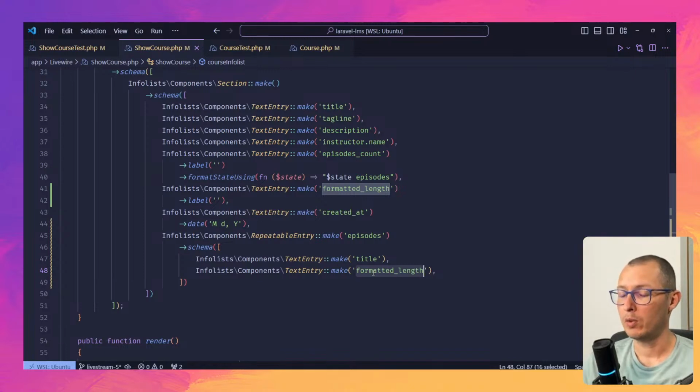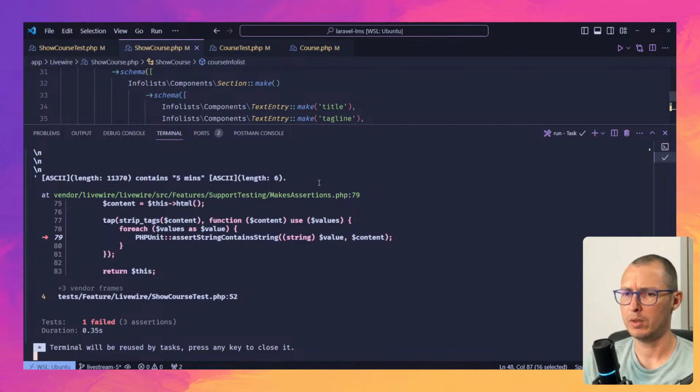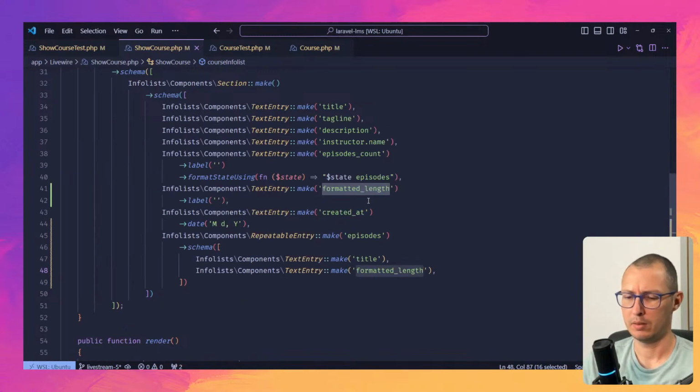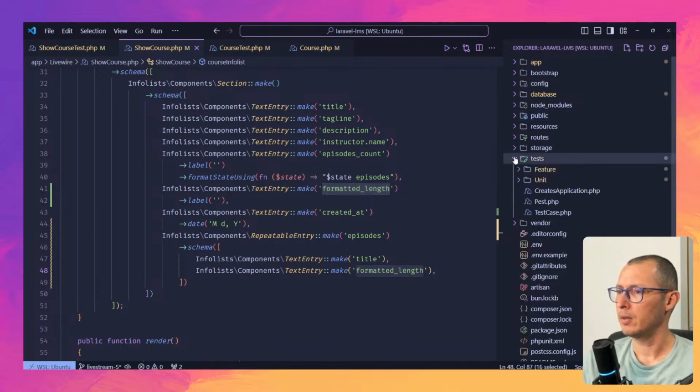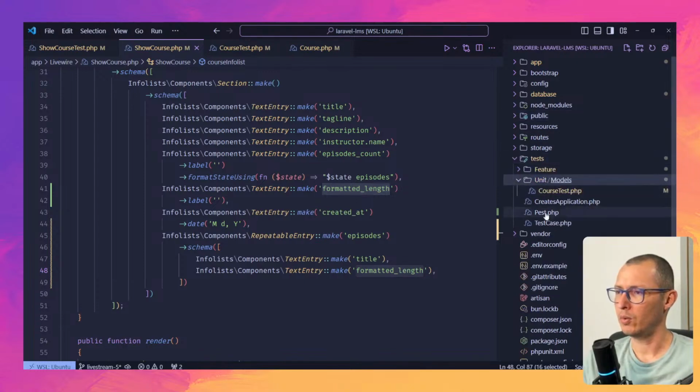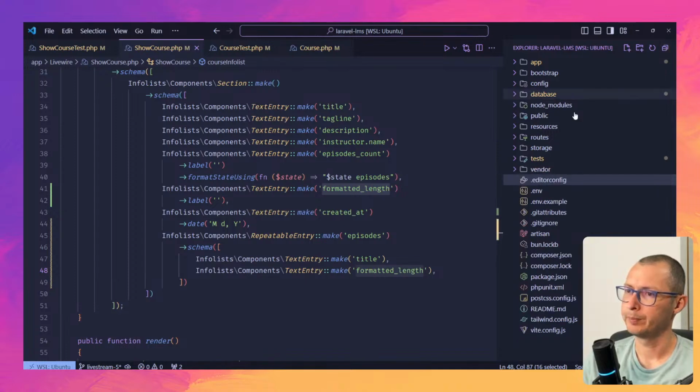So we need that property in the model, and so we need a model test. Do we have one for episodes? We don't, right? Tests, unit, so just for course. Let's create one more.